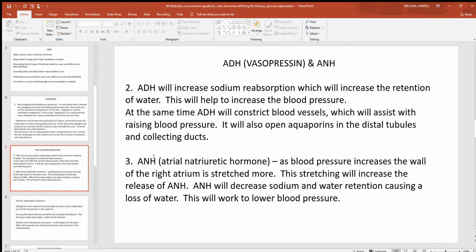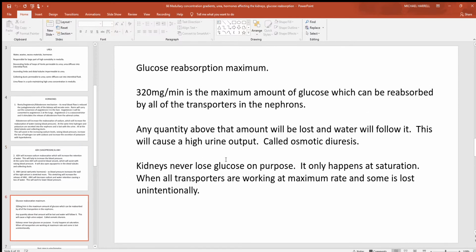So as it tells the kidneys to hold water that raises blood pressure, it'll constrict blood vessels, which raises them too. You look at ANH, atrial natriuretic hormone, works opposite of ADH. Tells those nephrons don't pull as much sodium back into the body. As sodium stays in the nephron, water stays with it, water is lost, and that'll lower your blood pressure there. It's working opposite of those two previous hormones.